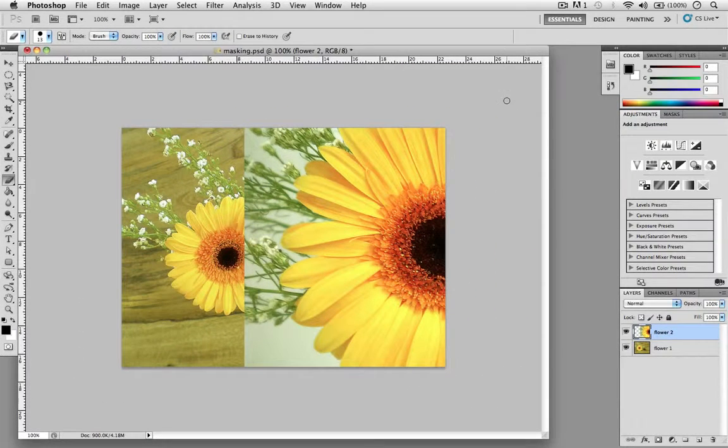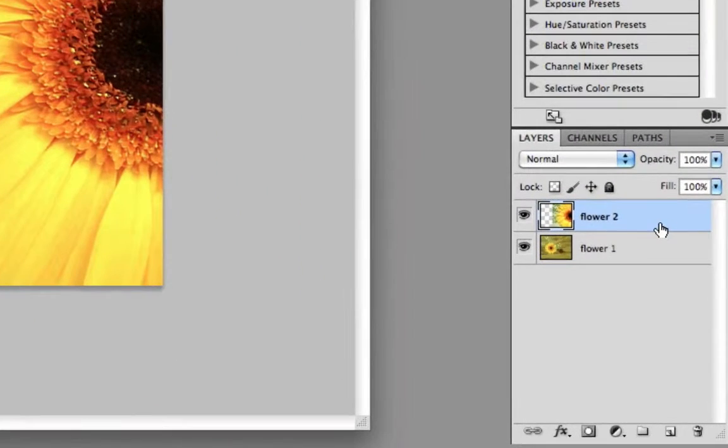Let's begin. Start off by selecting the layer and then click on the Add Layer Mask button. This would be the new layer mask. Before you start working on it, you have to make sure that the layer mask is selected, because you could either work on the actual layer by clicking on the layer thumbnail, or you could switch to the layer mask by clicking on the layer mask thumbnail.